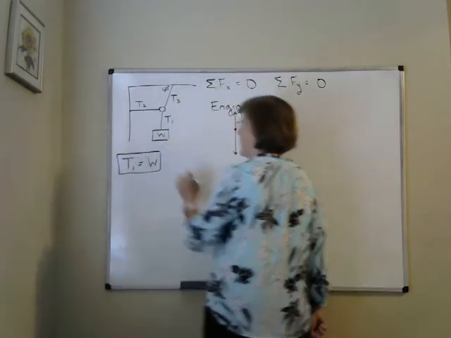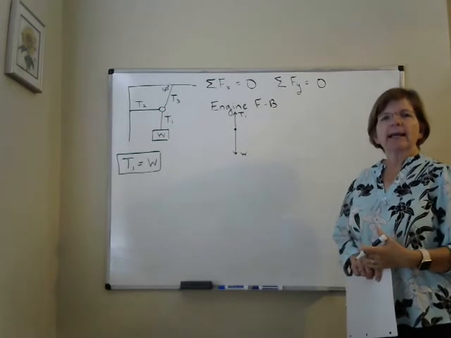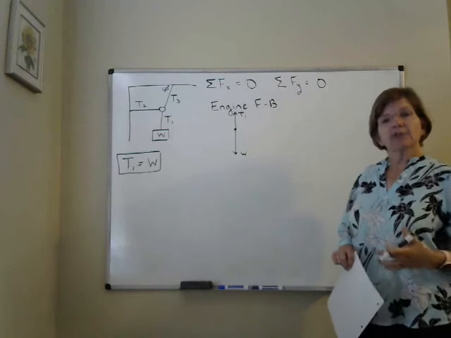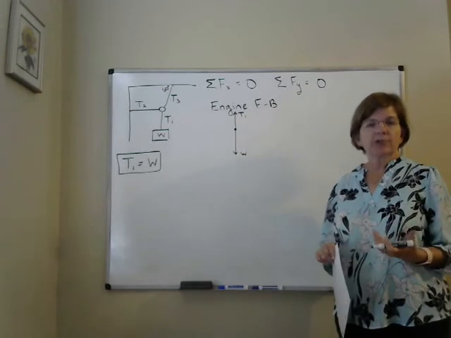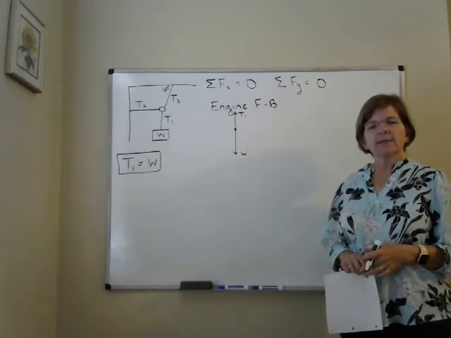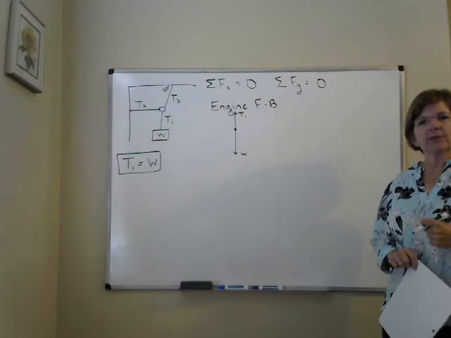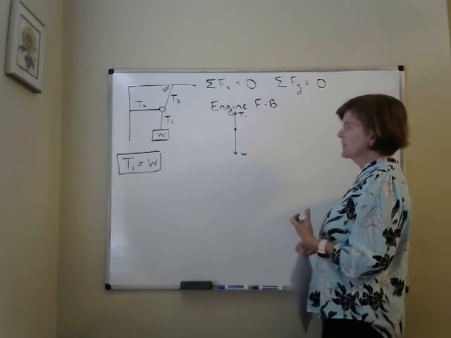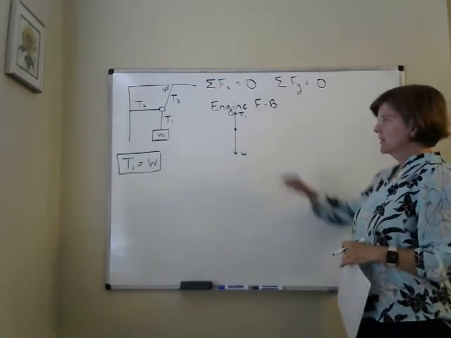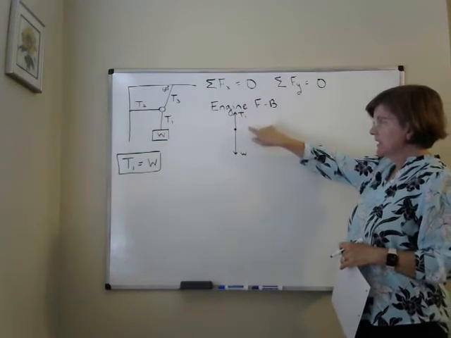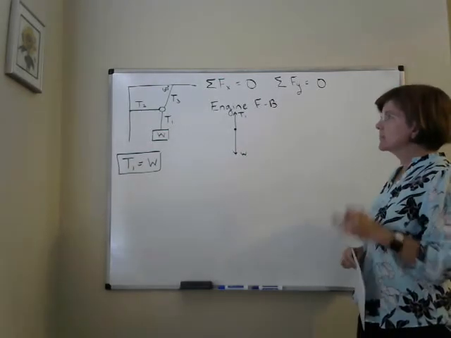That's actually part of our answer because the directions are asking us to find the tension in each chain in terms of W. It might actually feel like an easier problem if they said find the tension in each chain if the car engine weighs 2,000 newtons. Well, if the car engine weighs 2,000 newtons, then T1 has to be 2,000 newtons. Because when I draw this free body diagram for this engine, there's only 2 forces acting on it. Gravity is pulling the engine down, and the tension in chain 1 is pulling up, so that the net force is 0. So that's really pretty easy.